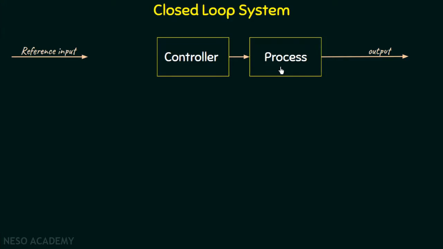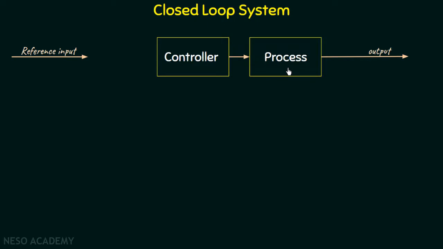We took one example of an immersion water heater in the previous lecture, and we know that if we put the heating rod inside the water and we turn the switch on, then the immersion water heater starts heating the water, but it does not know when to stop heating. Or we can say that the open loop system does not know your desired output, and that's why it goes on heating the water until you turn the switch off.